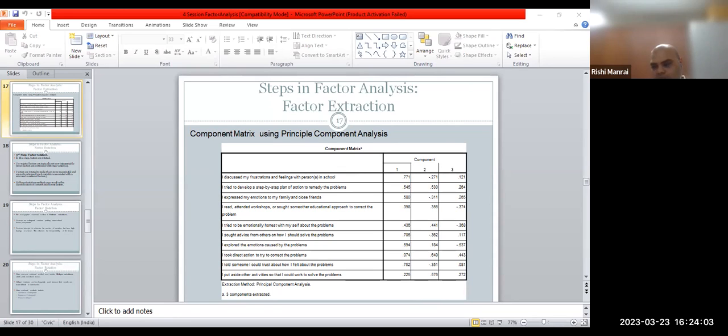See, the point of principal component analysis is that we are trying to find the principal factors or principal components which are leading to the dependent variable. That is why we are using this particular method. There are other methods also, like the maximum likelihood method. If you have studied regression, there are many different kinds of regression, like ordinary least squares or maximum likelihood.